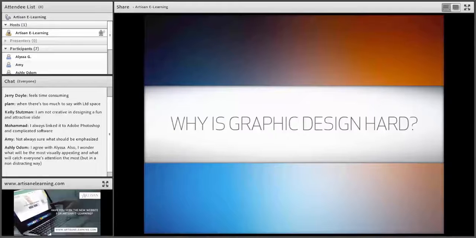So graphic design is hard for many different reasons. Learning to drive stick shift, for example, is hard for people because I think we all struggle with the mechanics of it. But graphic design is hard for people for different reasons. Some of us just don't feel creative. Some of us are intimidated by the tools. It might be some other reason. That's why it's such a struggle to help people be better graphic designers, because what makes it hard for you is what makes it hard for somebody else, you know? So I have a few theories on why I think graphic design is hard.